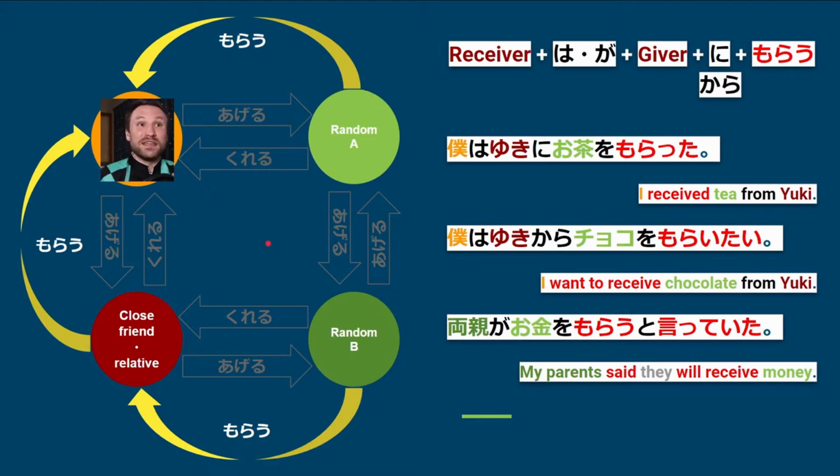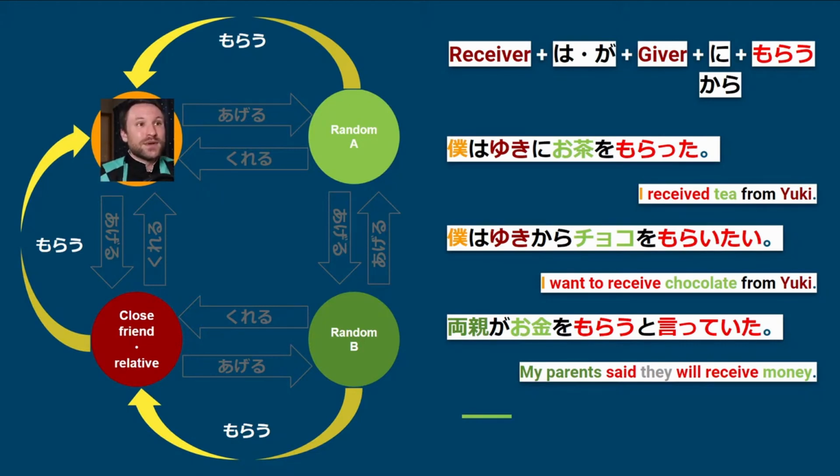Do you want to say you received something, or do you want to say that someone else gave something to you? So kureru will emphasize the person who's giving it. They're the topic of the sentence. So-and-so gave me this thing. Whereas the topic of a morau sentence is the receiver, in most situations yourself. So I received something from so-and-so. The more important part in that sentence is obviously marked by wa or ga, the receiver. So who do you want to emphasize? Do you want to emphasize the receiver or the giver? So that's how you're going to decide whether to use kureru or morau.